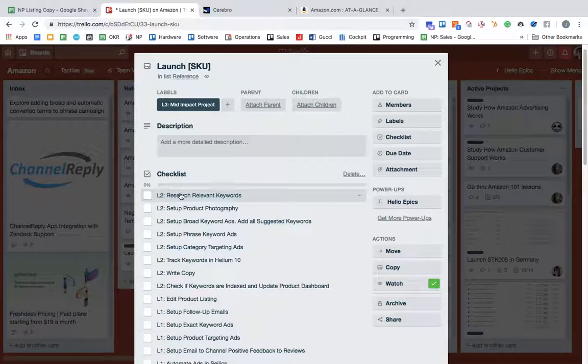Okay, next is setting up the product photography. This one, there are outlines in Amazon for the things that you need to do: white background, number of pixels, etc. That one is more technical. The kind of photos is what matters. So that would determine it.